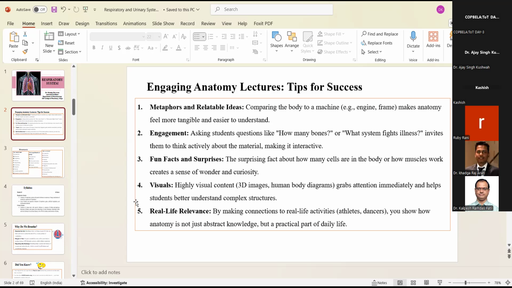So always we have to do some activities for long-term retention, where they show their body anatomy. It not only shows their body anatomy, but we can also answer the students.